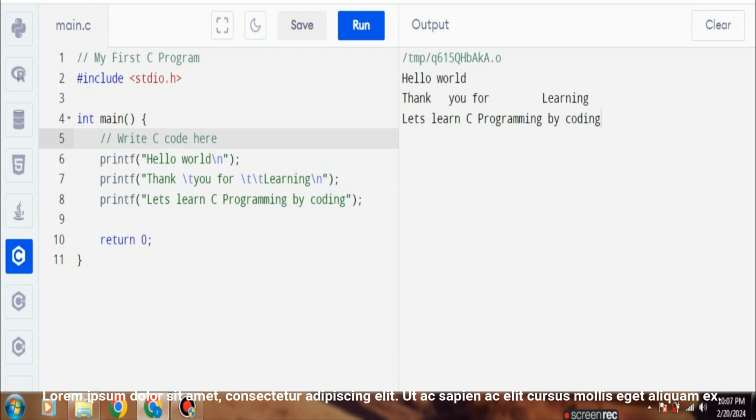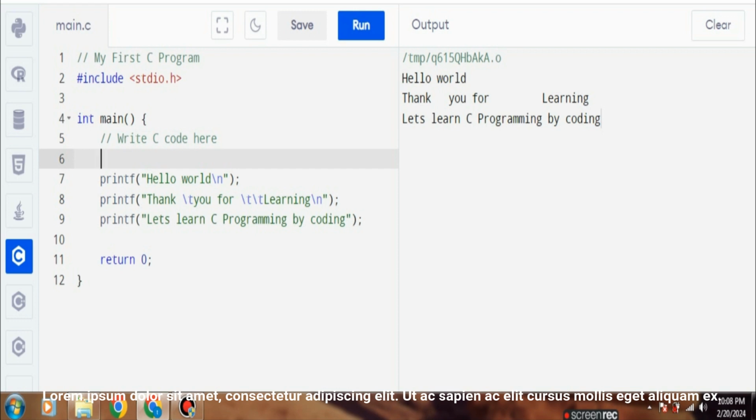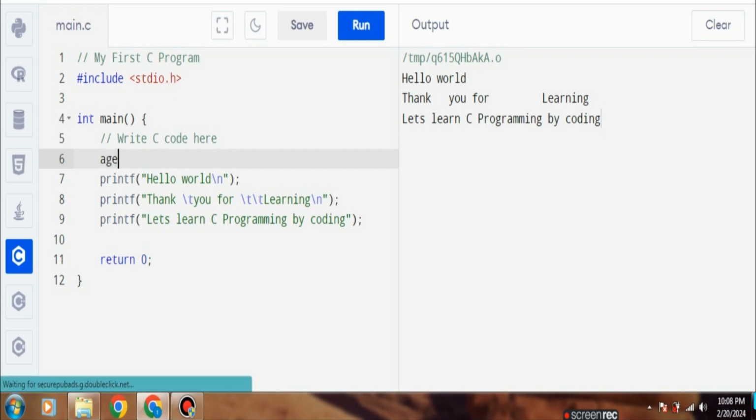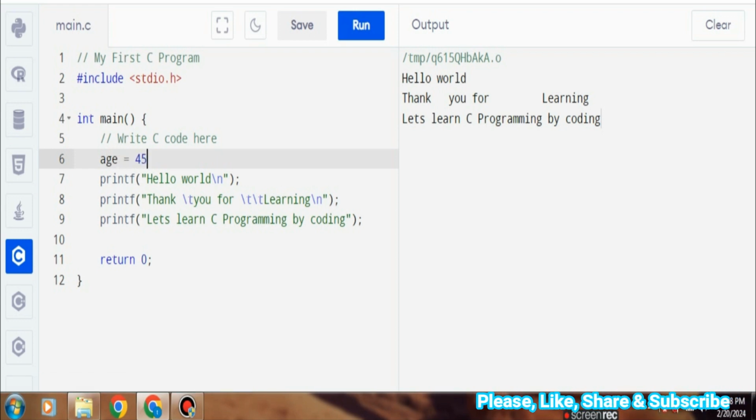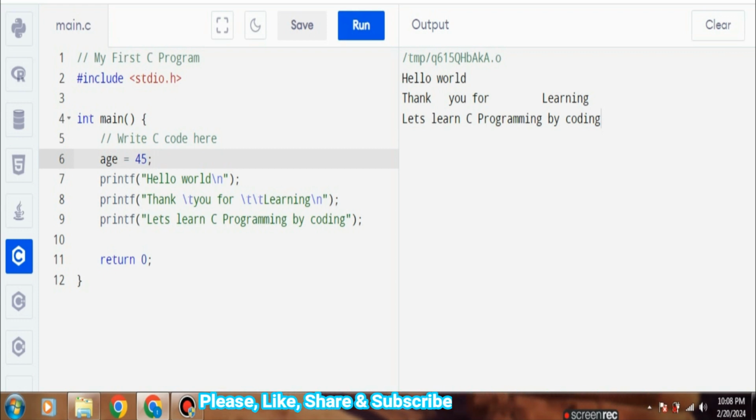So what will we do here? We consider a variable. A variable is a name or container where we put some value. For example, we have written age equals 45. This age is a variable where 45 is being stored. Just writing age 45 will give you an error.